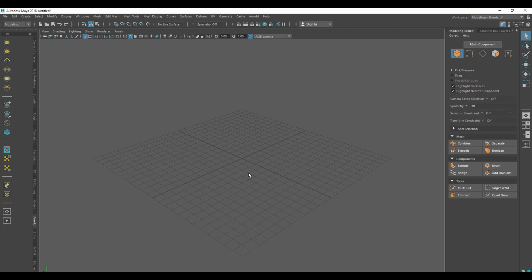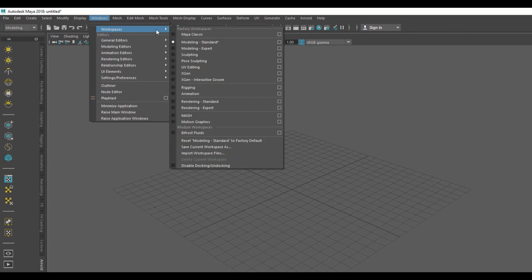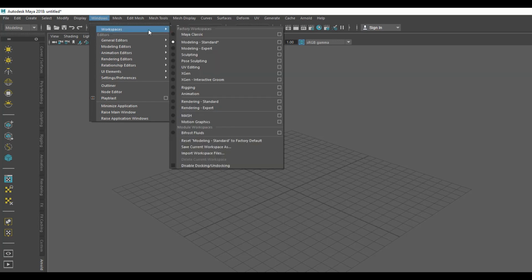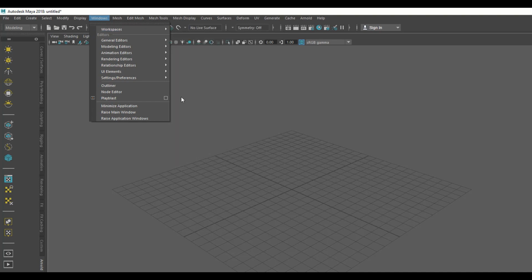Now how can you restore it? You can restore it by going to the Windows menu and going to Workspace. I'm not clicking anywhere, just click Windows, then put your mouse cursor here and you will get this submenu. Here I can change to any workspace, or I can restore it.